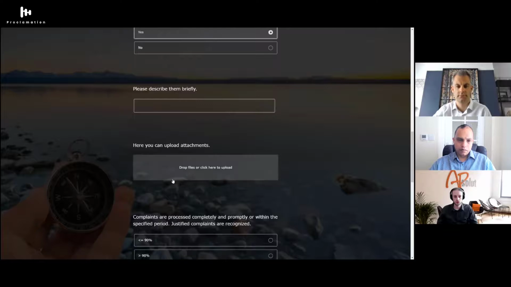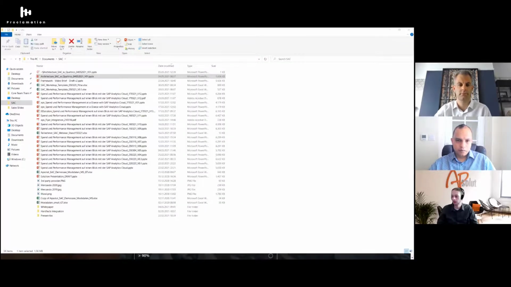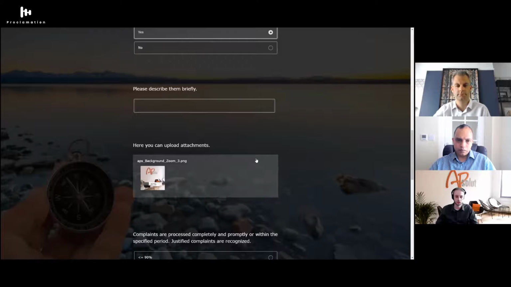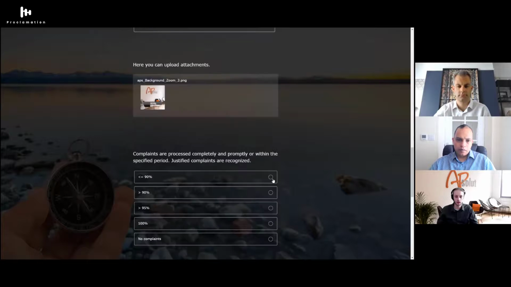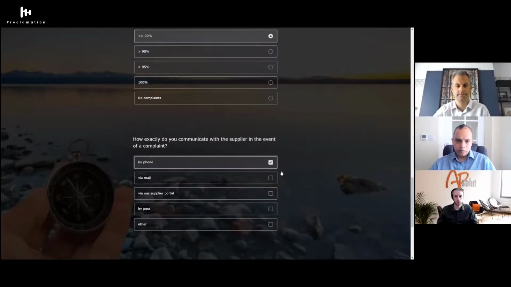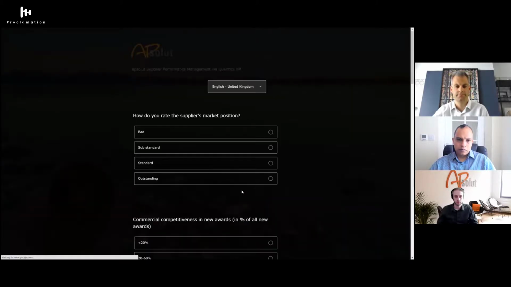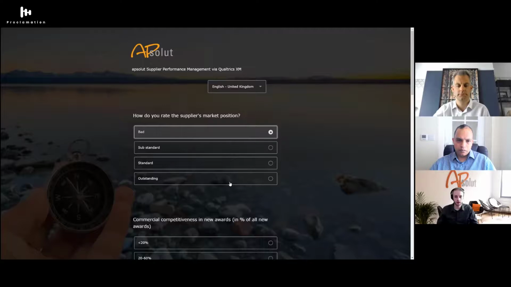One feature I would like to show you is that you can also, of course, upload attachments, and as is also the case for other SAP cloud solutions, you can use drag and drop, which is quite a nice feature, I would say, because it can be done so easily. So for example, if I just upload a picture over here, I just do drag and drop, and it's loading automatically. And when it comes to configuration, as already mentioned, it's quite self-explaining.